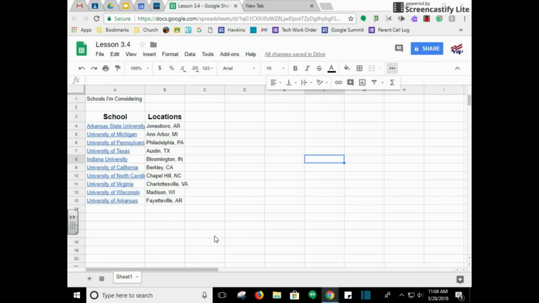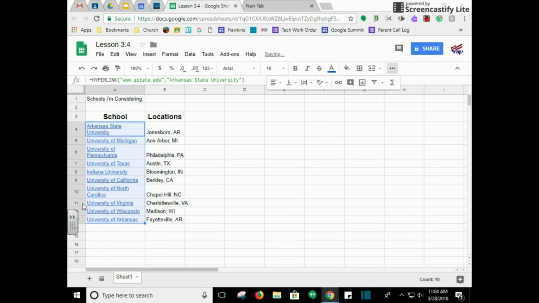Okay, so I was in step 6, use the wrap text. It says for data to be displayed on multiple lines within a cell, you're going to select cells A4 through A13. So I'm going to select A4 down to A13. And then it says from the text wrapping drop-down menu. So I have to look at the picture there to see what that is. I had to go to more to get it. I'm going to click on that and select wrap. Oh, and there's the wrap button. It shows me a picture of that as well.